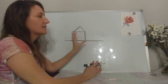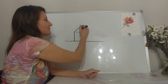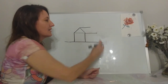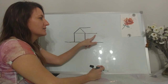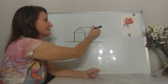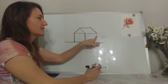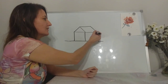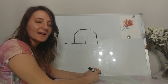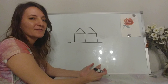And then we're going to make this a little more 3D, so it will look a little more interesting. A short line will do the trick, and a longer line. So short, long, and then we just have to close it. Okay, so now we can see that we just have a missing side right here, and we'll touch from the top and pull straight down. Okay, so now we have a very interesting 3D barn that we can add a lot of things to.